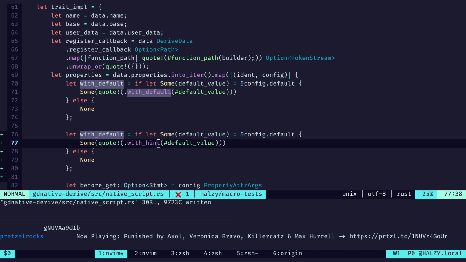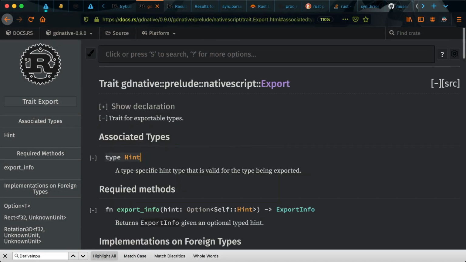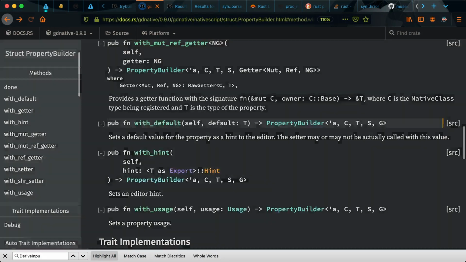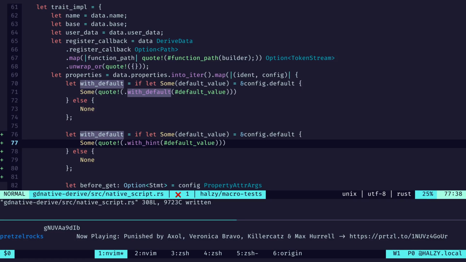That's right. We're trying to fill this with hint in. With default, with hint. We have to provide some value here. Now it's not going to be the default value that they're providing.